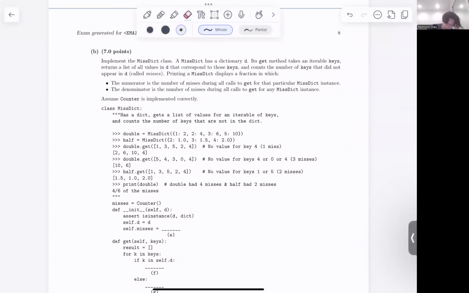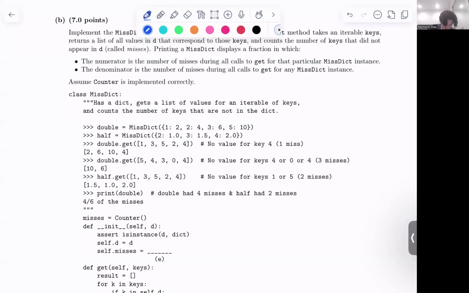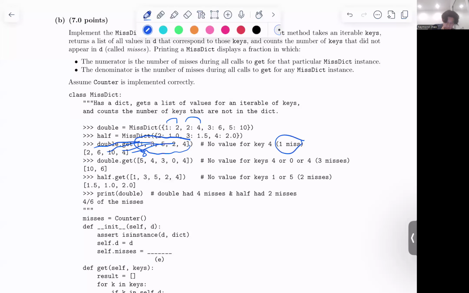Okay, so a MissDict has a dict, and it gets a list of values for keys. Okay, I'm going to see an example. So double maps 1 to 2, 2 to 4, and if I do get, I get 1 2, and I get 3 6, and I get 5 10, and I get 2 4, but there is no 8, so we have one miss.